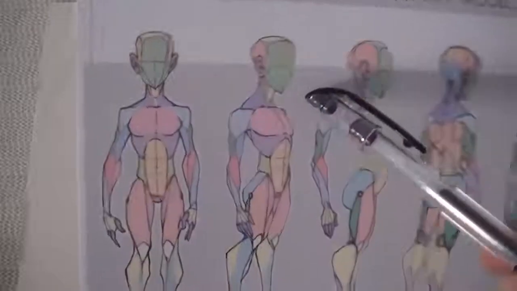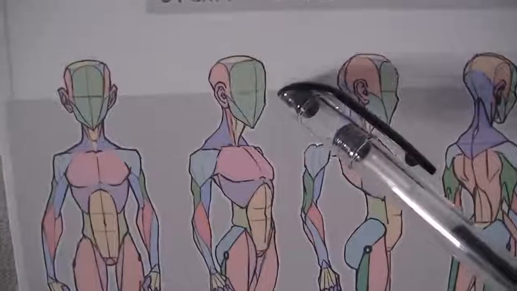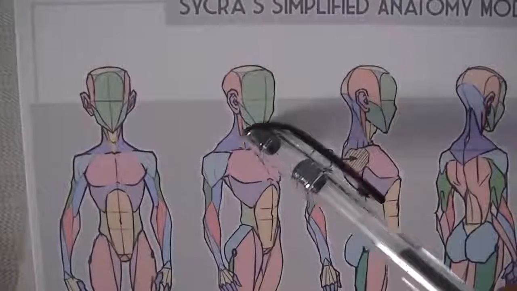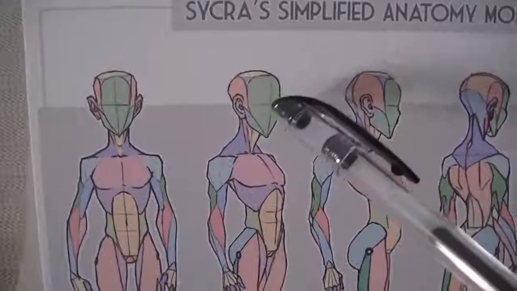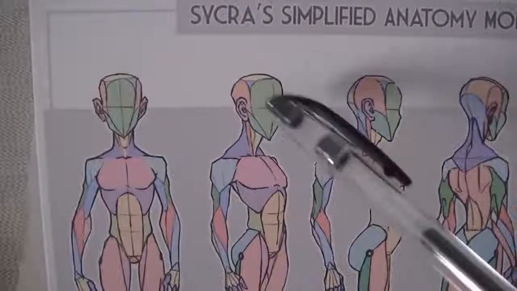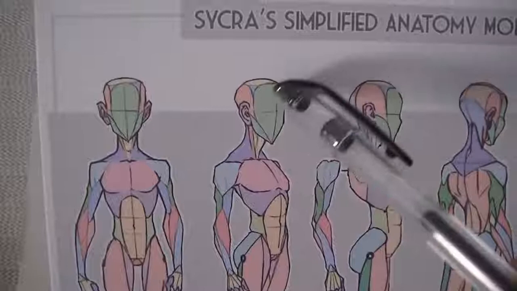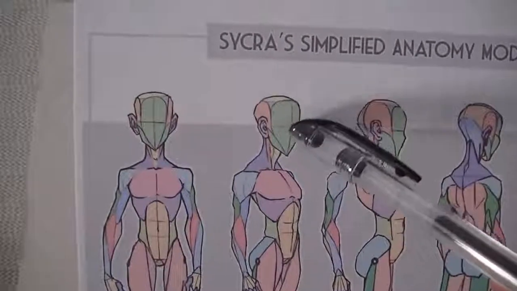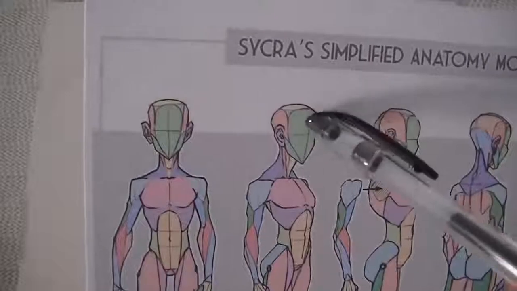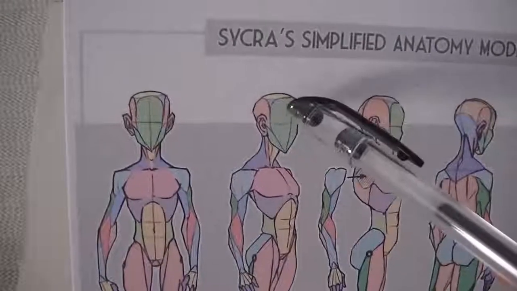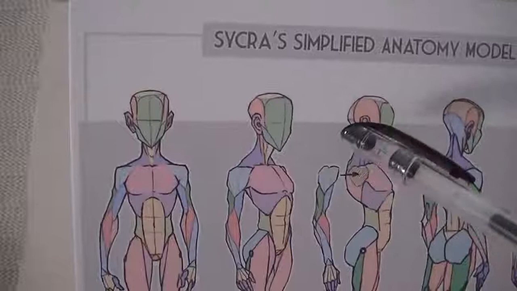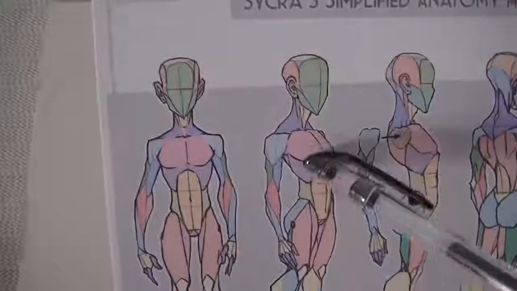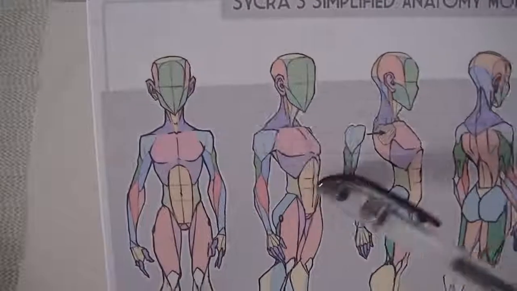Because you can see here, for instance, in the head, I think about this front plane, but you'll see there's no eyes and nose and stuff. That's the anatomy. There's an ear, because I find it a useful landmark. But a lot of these areas, these planes, that's how I think of these forms. And when it comes to the chest, I just think of it like this shape here.